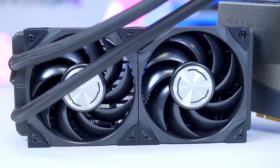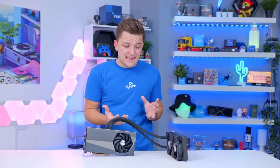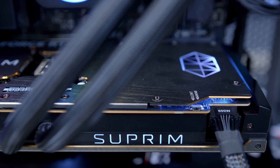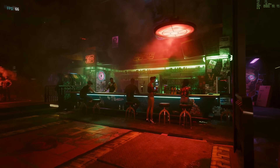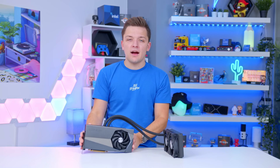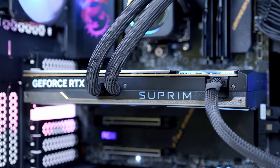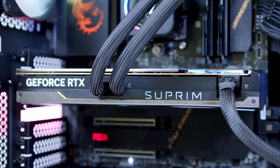Rather than having a standard three fans, you've got two large 120mm fans, a radiator, and liquid to contend with. That's got to mean higher costs in terms of wrong installations, RMAs, and tech support that MSI will receive — it's not just the design that's more expensive, it's everything that comes with it. That said, temperatures were considerably lower than the non-water-cooled counterparts, and we did witness a few more frames per second too. The premise with aftermarket GPUs is simple: better cooling performance not only looks better and is often quieter, it also allows you to deliver more power to the GPU, giving you that performance upside.